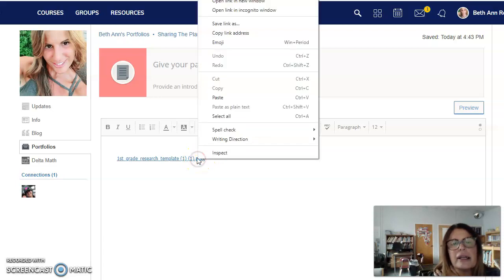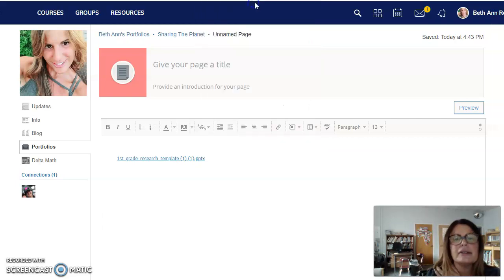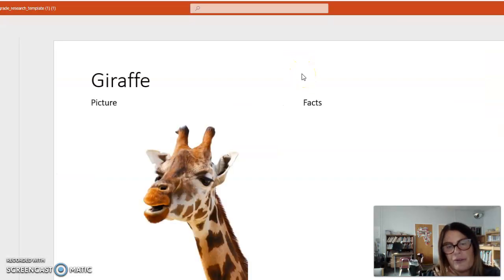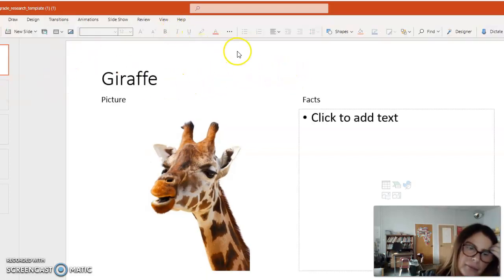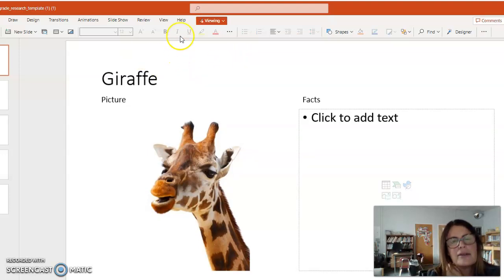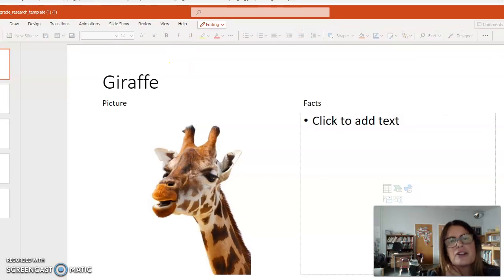I like to right-click and open the link in a new window, so I'm not exhausting my space on my screen. And here you can have the students present right through their portfolio. They can take a look at them, they can edit them, you can grade them through here. So there's all sorts of things you can do at this point. Basically, this portfolio section serves as a way just to collect your evidence for your units.